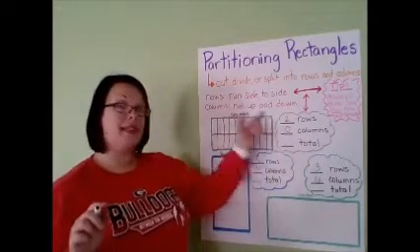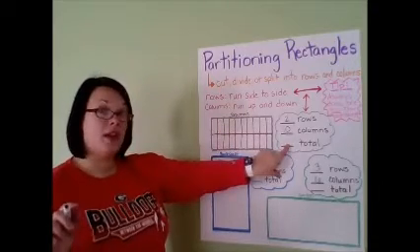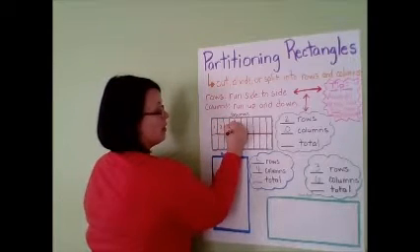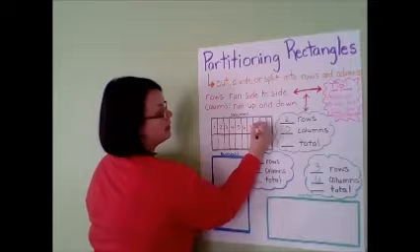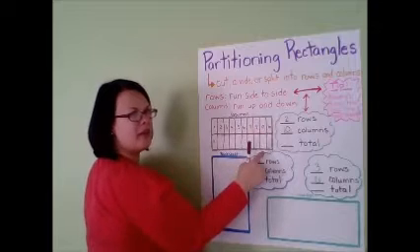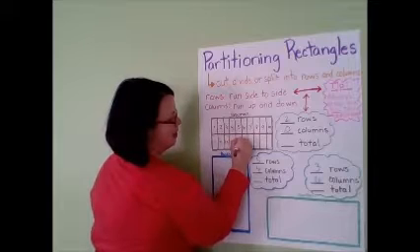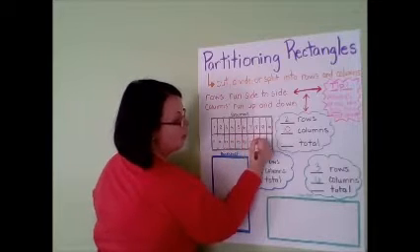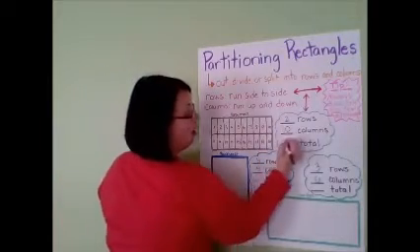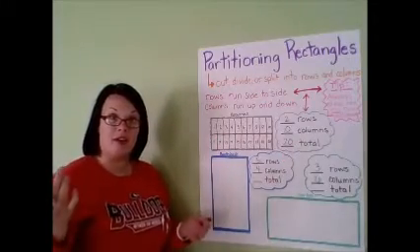Now, all we have to do is count our squares to come up with the total number of brownies that I have in my pan. I'm going to label these. 1, 2, 3, 4, 5, 6, 7, 8, 9, 10, 11. So if there's 10 on this row, how many would be on this row? Probably the same number, right? Let's just double check to be sure. Hopefully you're coming up with 20 brownies. So in all, I have about 20 equal pieces of brownies to share with my friends.